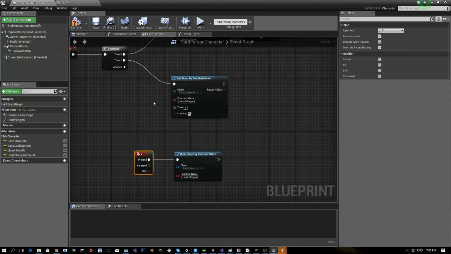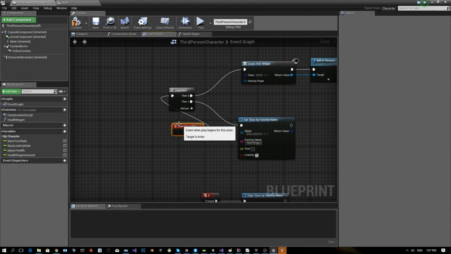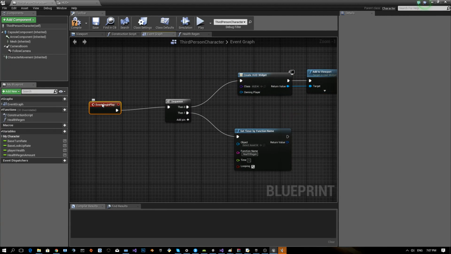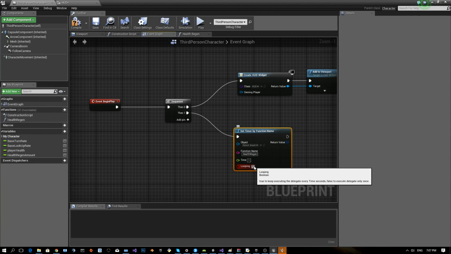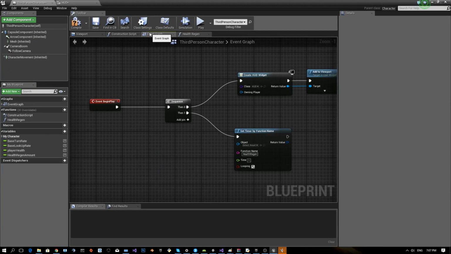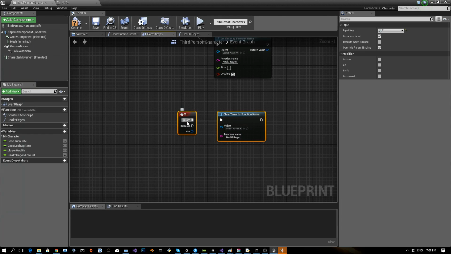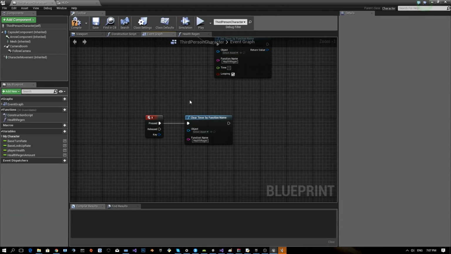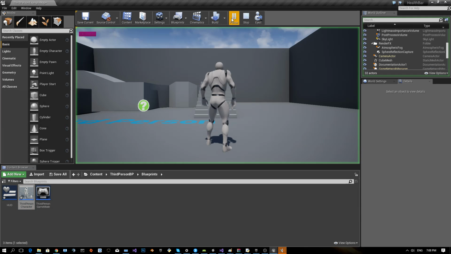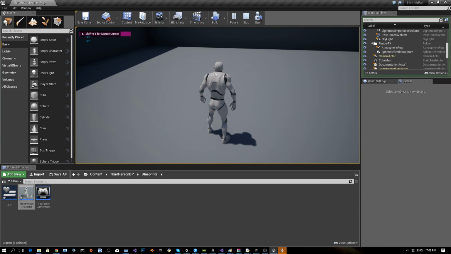When the game plays, it's going to create a new UI, and it's going to regenerate health every 1 second. It's going to add this 0.2 to health. Now we're saying here, if I press X, don't loop, don't run this function anymore. So if you go play and I press X, now it stopped.